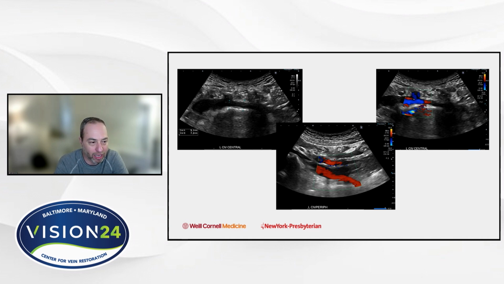I have some CT and MR images of other patients. And I think I'm going to show CT images in this patient, just because a lot of them are pre-worked up by the other providers before ever getting to me. And so that imaging is there for review.